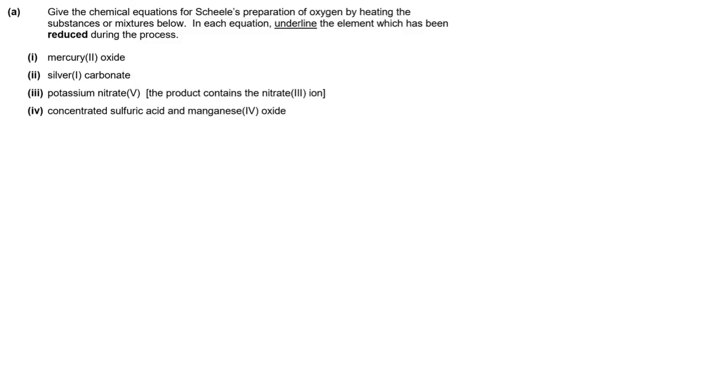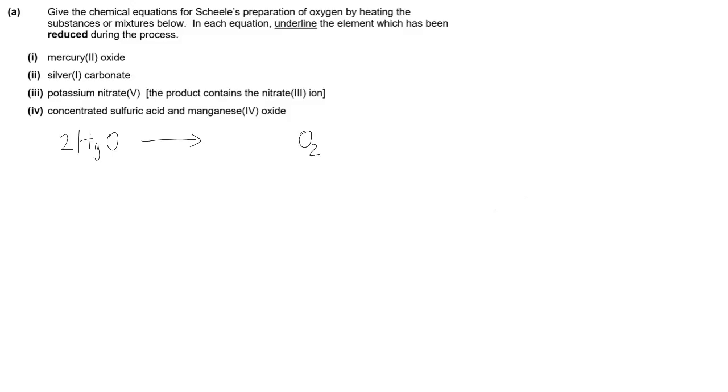So first of all, we need to work out what the formula of mercury 2 oxide is in order to be able to write down this first equation. So if mercury has got an oxidation state of 2, oxygen also has an oxidation state of, well, minus 2. So the formula for mercury 2 oxide will just be HgO. Now we know that it's going to be decomposing, so there's no other reagent present. And we know that one of the products is going to be oxygen. Now there's a number of ways of making this work, but in order to balance the equation, if we've put an oxygen molecule on the right hand side, we want to have 2 HgO molecules on the left hand side.